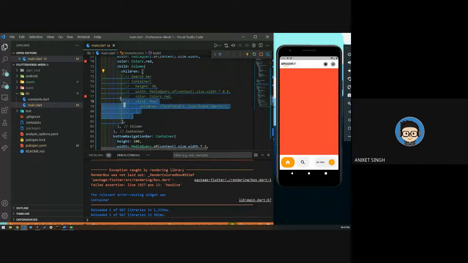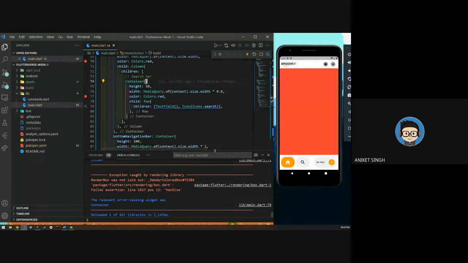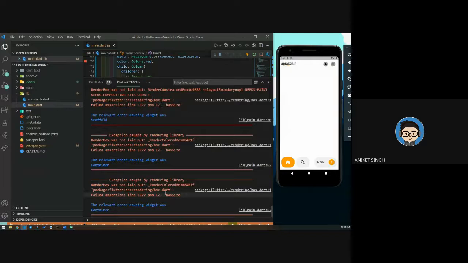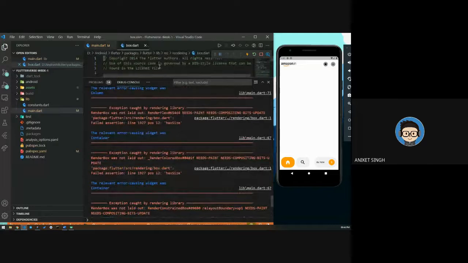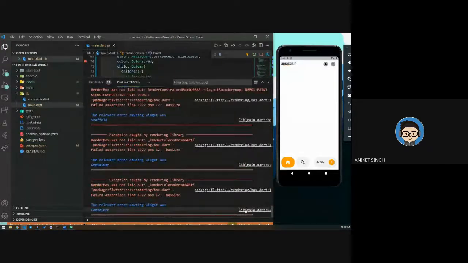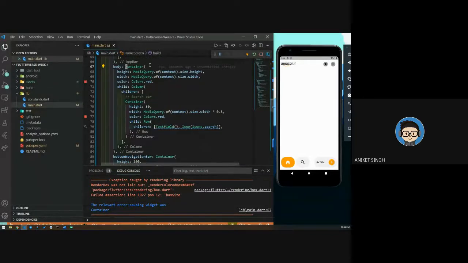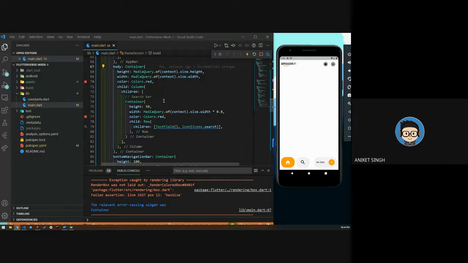Okay, so I don't know what the error is. Let's see. Okay, so what it says is the body is going to be a container. The container is going to be the height and width of this. Am I doing something wrong here?